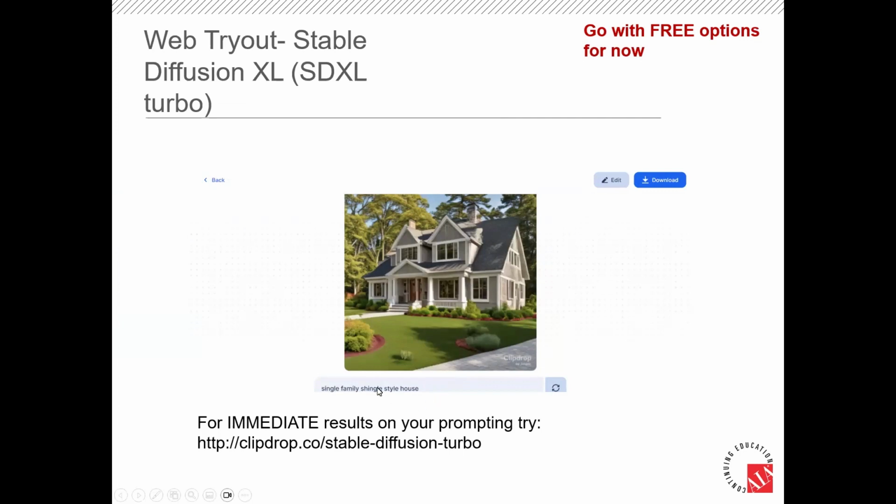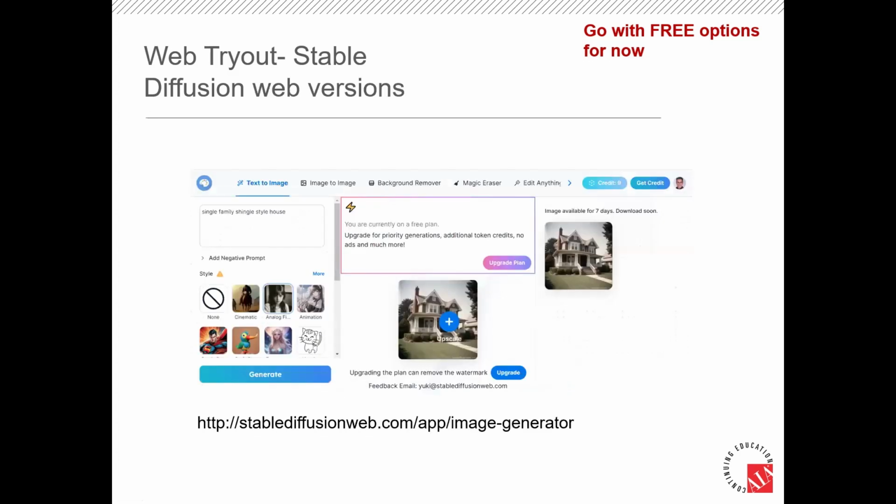So you can start playing around with that right now. You can go look there. Turbo doesn't take many steps, but it'll give you immediately the image that you want to look at. So you can start experimenting with prompts about what you want to see and those kinds of things.